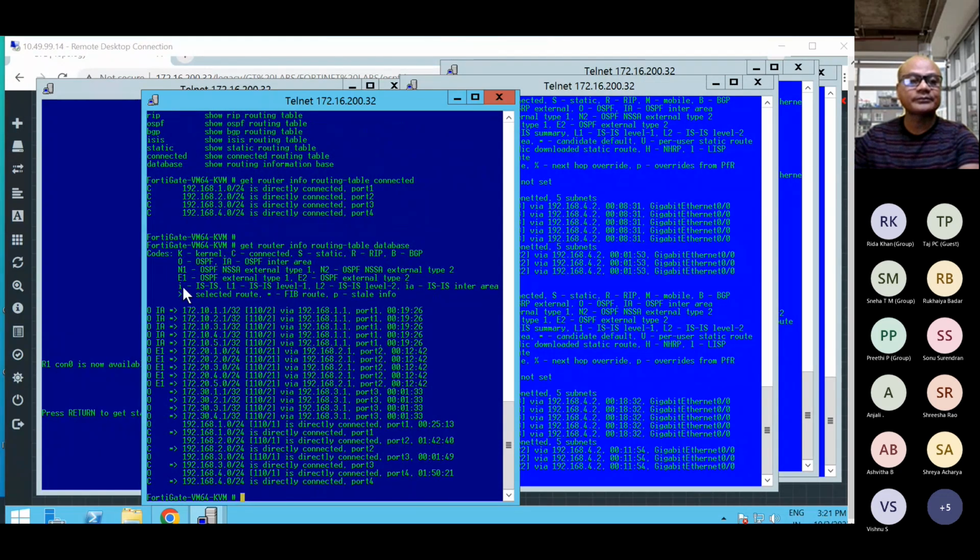The 10 network, which router has it been learned from? This has been learned from your R1 router, this here has been learned from router 2, and this has been learned from your router 3.